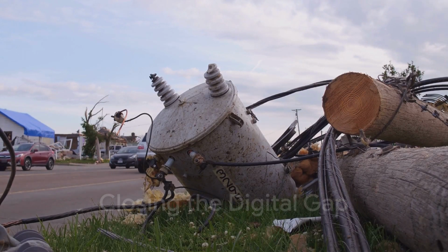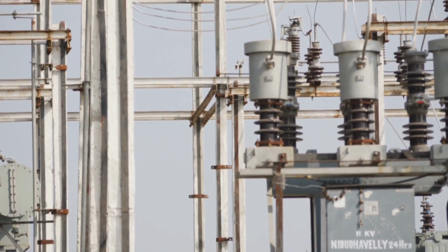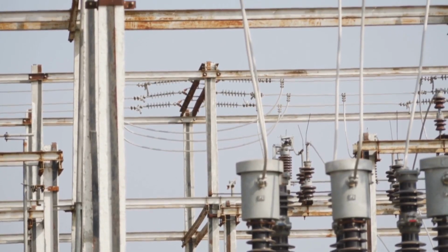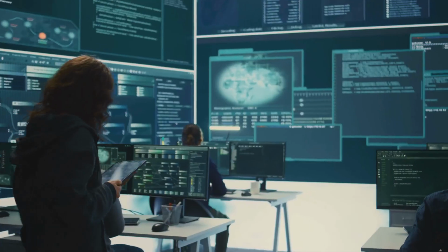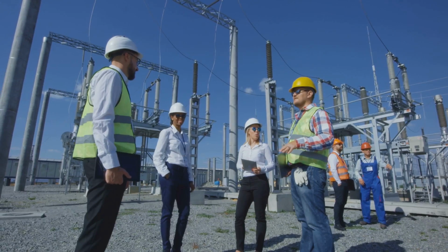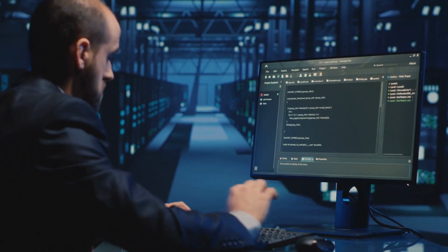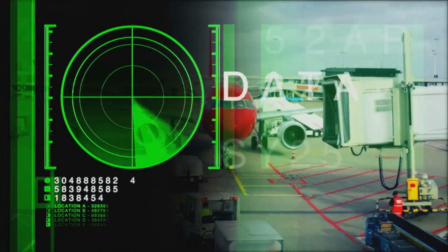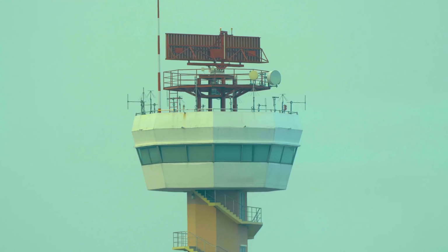The Heathrow incident wasn't just about one unlucky transformer. It was a vivid illustration of how tiny computational inaccuracies, embedded invisibly into digital systems, can escalate dramatically during real-world crises. If we want robust, reliable power grids in an increasingly digital era, we must acknowledge and actively manage the hidden risks posed by computational approximations. Engineers and policymakers should not only invest in physical infrastructure resilience but also improve how digital systems approximate reality. More accurate sensor designs, higher fidelity computational models, error-detecting safeguards, and better integration of digital and physical systems are urgently needed.